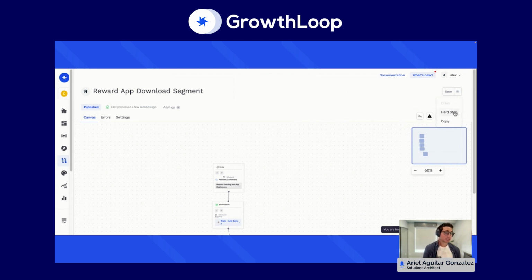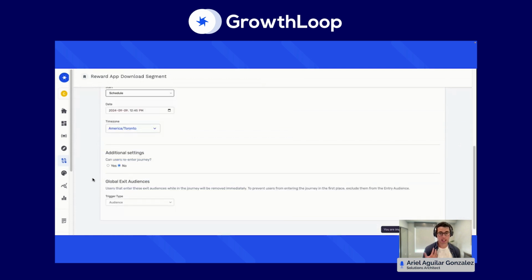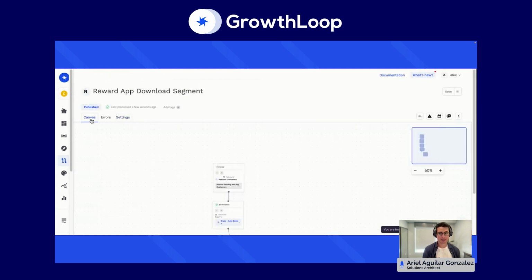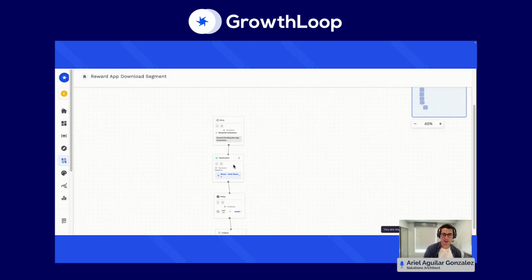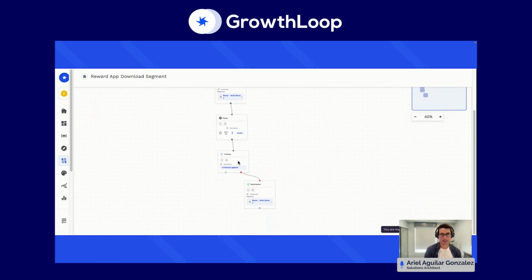And so if you want to, you can give it a hard stop. Or you can also change the scheduled settings here after you've published. So you're not writing it in stone in terms of the published. But now the journey has a published state. And once it runs next Monday, we will see this very first destination be sent over to Braze. And then it'll also trigger that 1 week timer. And so we wouldn't expect this criteria node to be calculated until 1 week after the first publish, after next Monday.